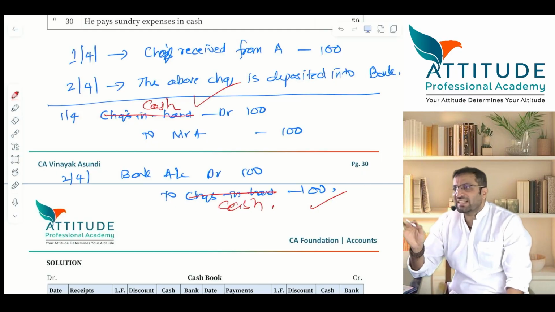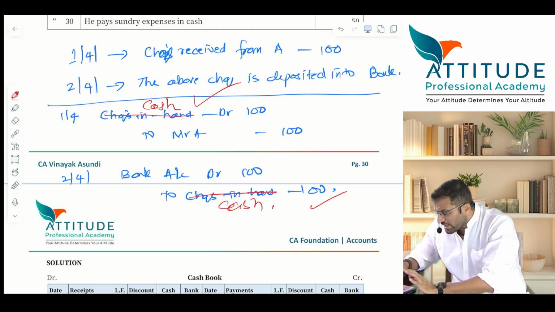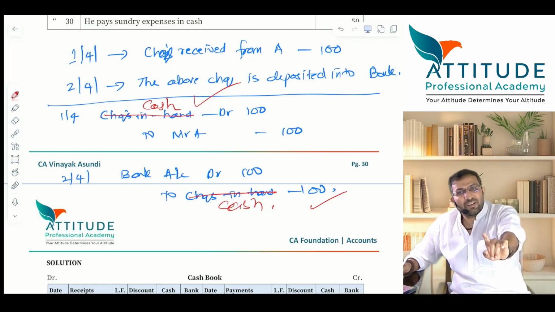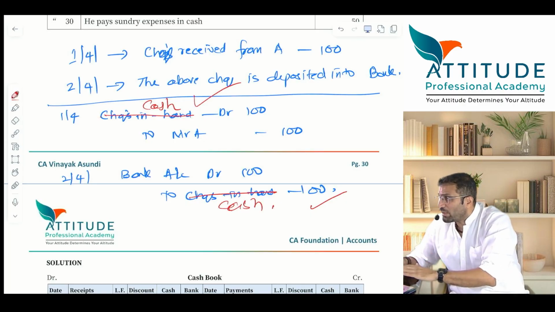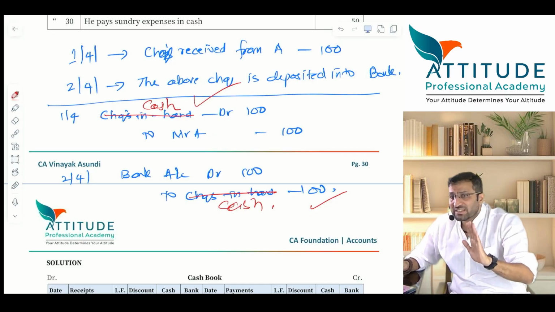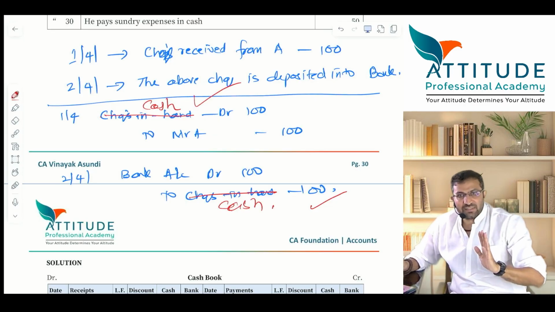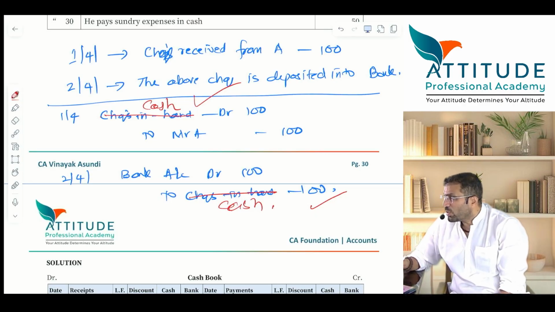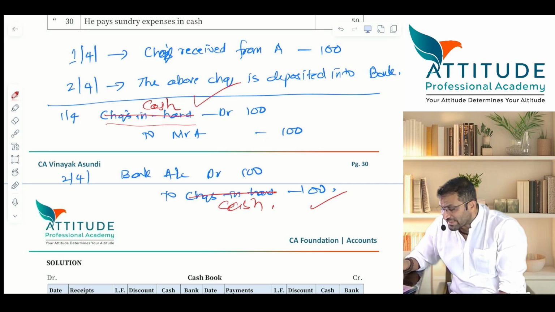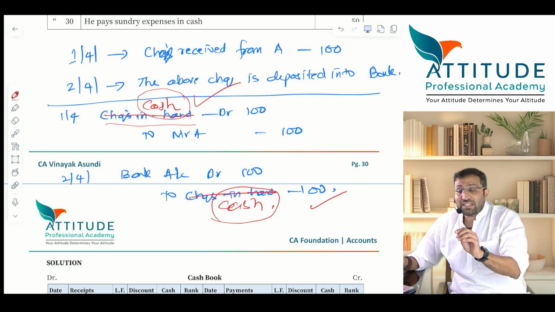So generally this is what is followed, but practically you still follow checks in hand only. You have to practically say it as what? Checks in hand. Only for this what book? Cash book. Check received is treated as cash received. Understood? So while preparing what book? Cash book, ensure that checks received is treated as cash received and checks deposited is treated as cash deposited. Is that clear?